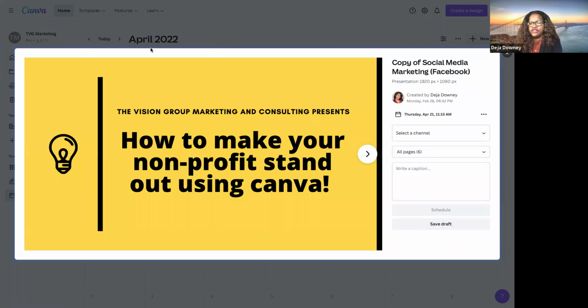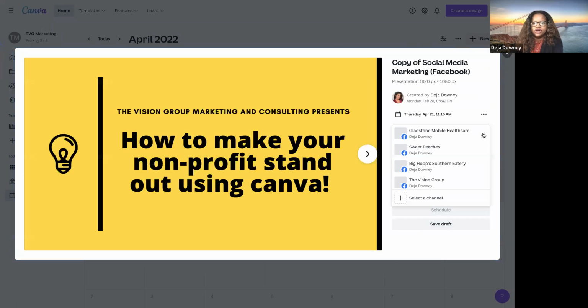And it gives you all the different channels you can post to. For my clients that we do business with, we typically use the top three: Facebook, Instagram, and Twitter or LinkedIn, depending on what kind of client it is. You guys can use that too: Facebook, Twitter, LinkedIn, Pinterest, all that good stuff. You can also post from Canva.